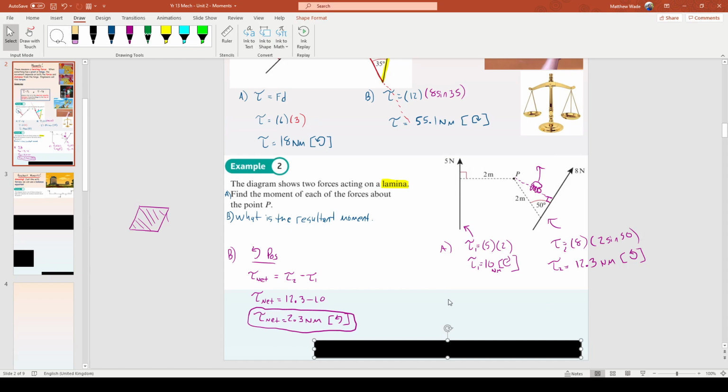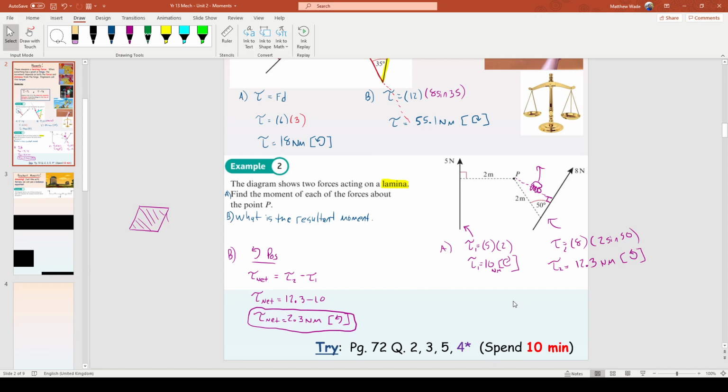You're good at FNet, and even though everyone doesn't do FNet, even though I'm the only one, I'm not crazy. You can do all of this stuff in all of the units. Every unit's got a balance equation, and so does every unit at university too. FNet, TNet, it's all good.